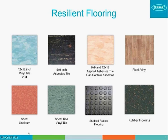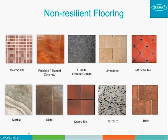And we're talking about a water-based finish, not a solvent-based finish. In my opinion, solvent-based finishes don't belong on any resilient flooring. Remember that whatever you put down, eventually someone's going to have to take it up. So it's a good idea to keep a log of what we did to the floor, what type of product we put down, to make sure that any strippers or any type of removal techniques are defined as part of that particular chemical manufacturer.